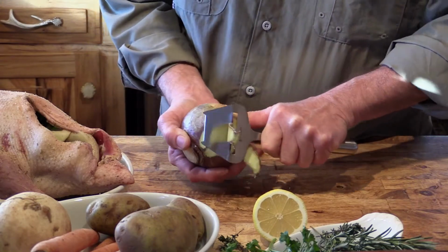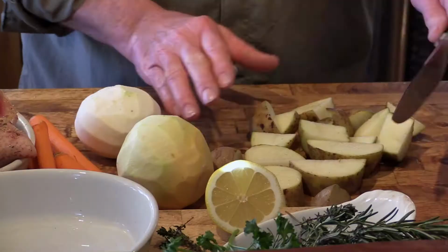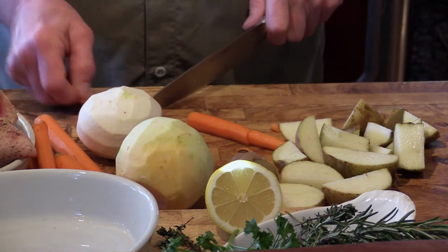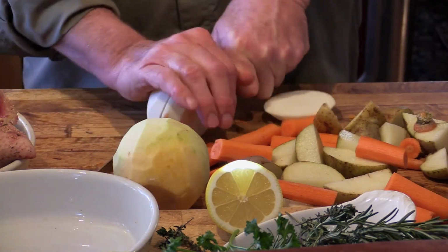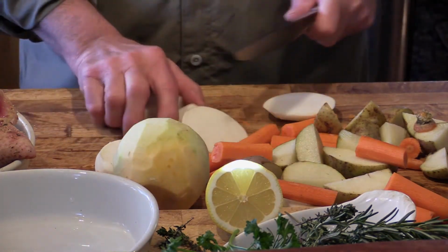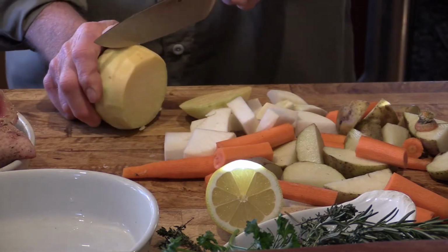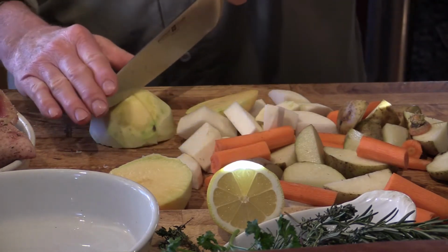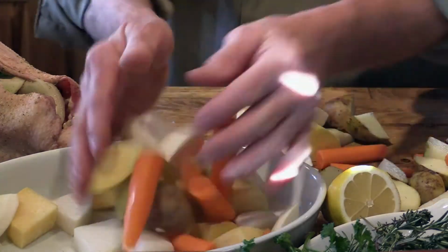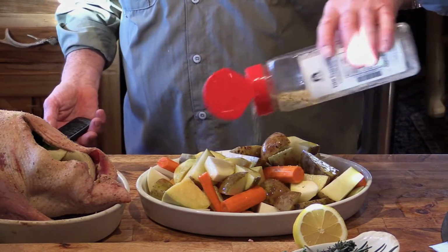While that's going on, I'm going to prepare our root vegetables. Take the pajamas off our rutabaga here. Next, our turnip. Cut up our potatoes, our carrot, slice up our turnip, and then quarter the slices. Do the same with our rutabaga. Put it all in a dish here. Drizzle a little bit of olive oil all over our root vegetables. A little bit more of our seasoning.